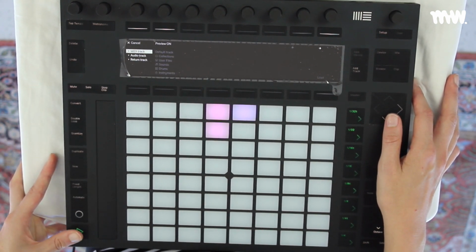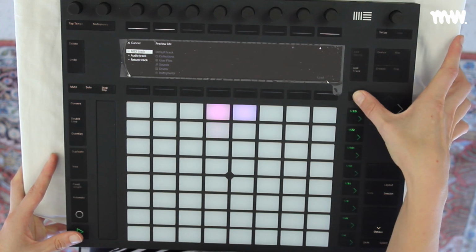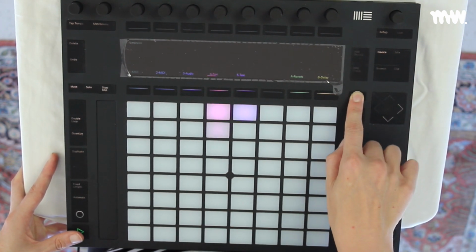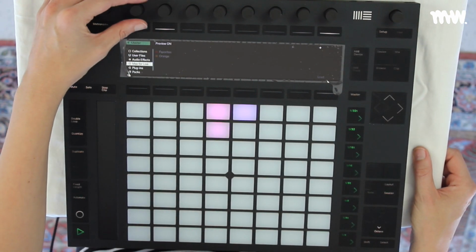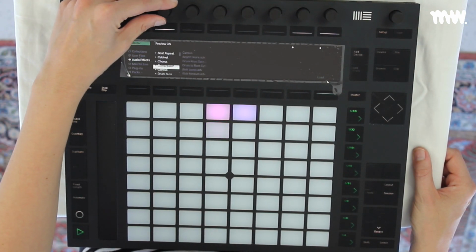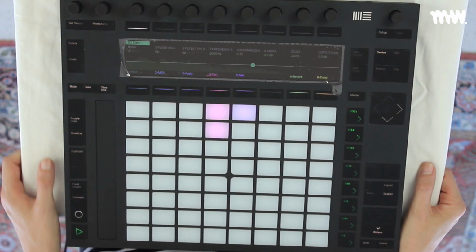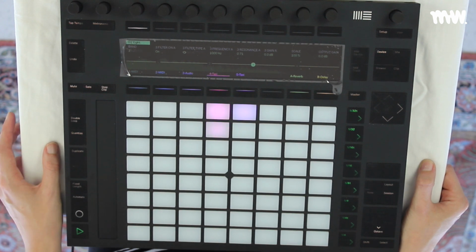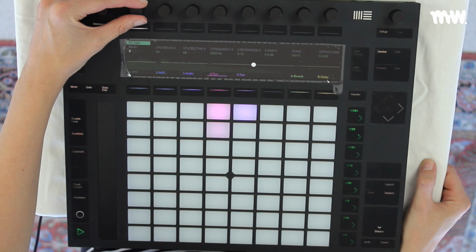So we can kind of go into our master track now, and maybe add an EQ, just to finish everything up. So you push master, you see I've got no devices there at the moment. So I'm going to push add device, go to audio effects, navigate to my EQ8, load. One of the cool things about the Push 2 with Ableton Live 10 is that you can visualize so many more things. So I can choose my band over here.